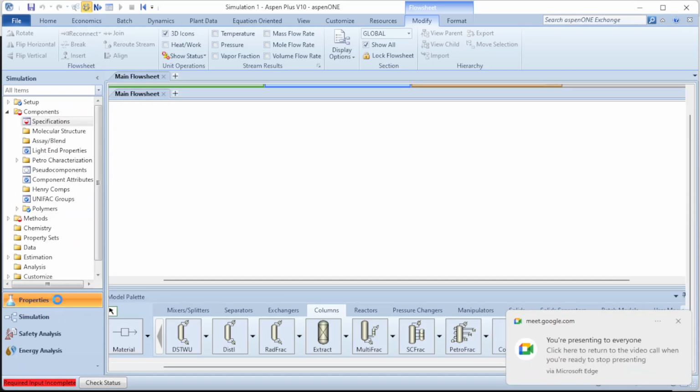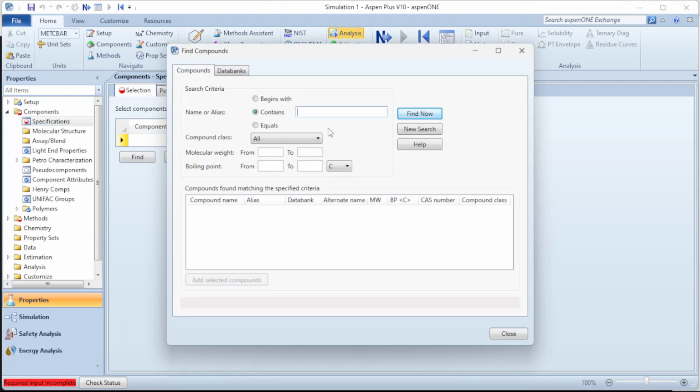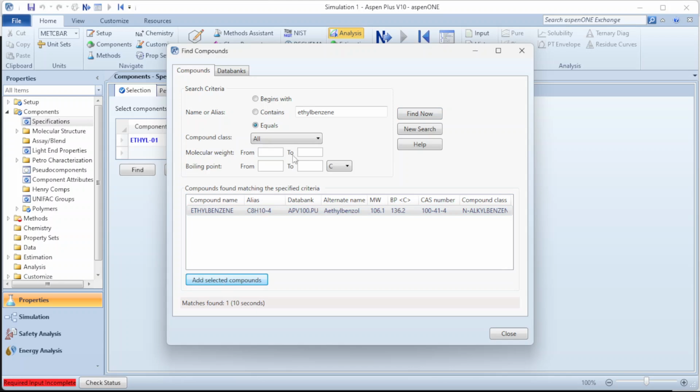I'll switch to the property environment and look for heptadecane. Okay, so let me go to find, search for ethyl benzene for the first. Ethyl benzene. I'll narrow it to equals. Find now. Okay, so ethyl benzene is here. All right, so ethyl benzene, I'll add it. Then I'll look for the other one.